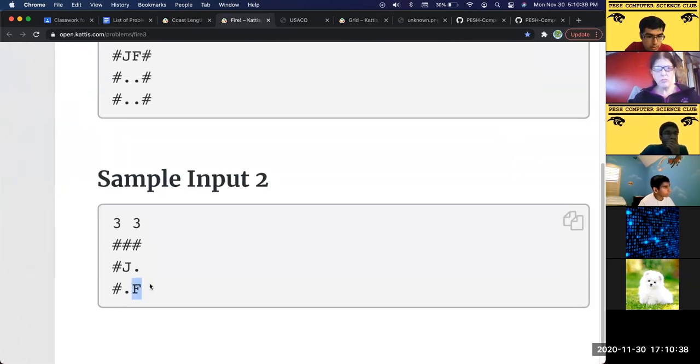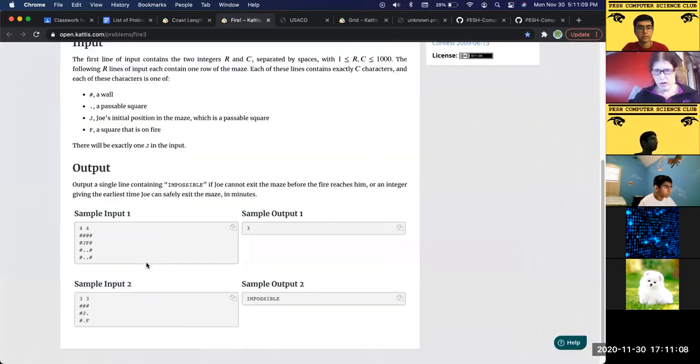Over here, the fire, you can see it's kind of sneaky. It's guarding the exit. So these are the 2 exits that Joe has to leave the room, but the fire is right on the corner. So in the first second, let's say Joe goes down. Joe goes down, the fire will move here and here. So he'll get hurt if he goes here. He can't go there. If Joe moves here in the first second, the fire will also move there. It's moving to all places that are reachable in one step every second. So it's going to be too late and Joe cannot exit. So that's why they print impossible.